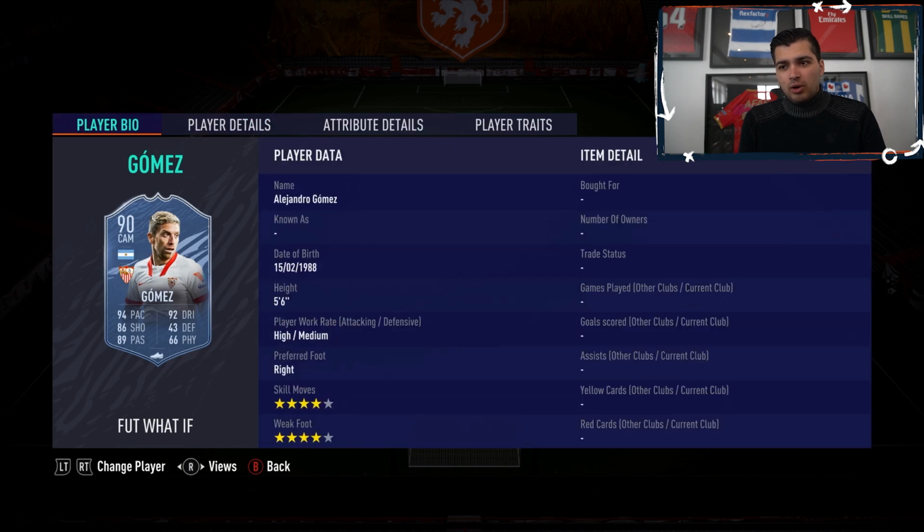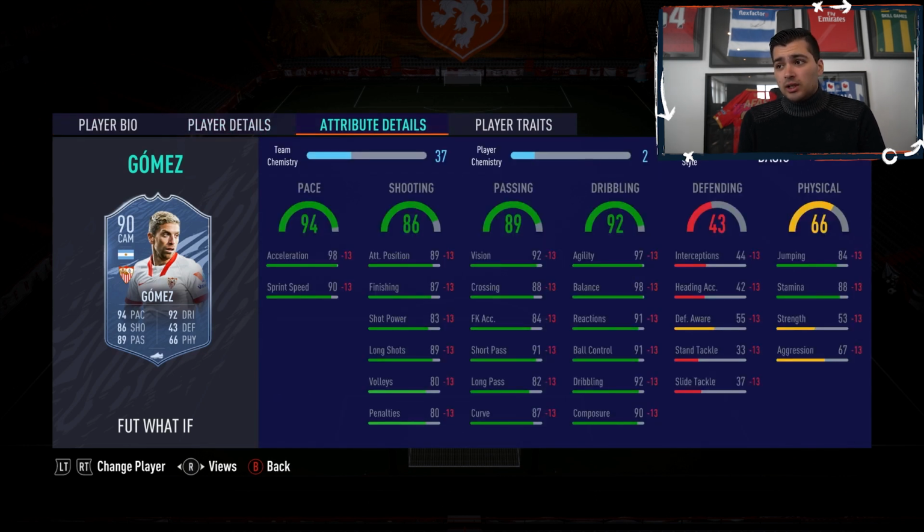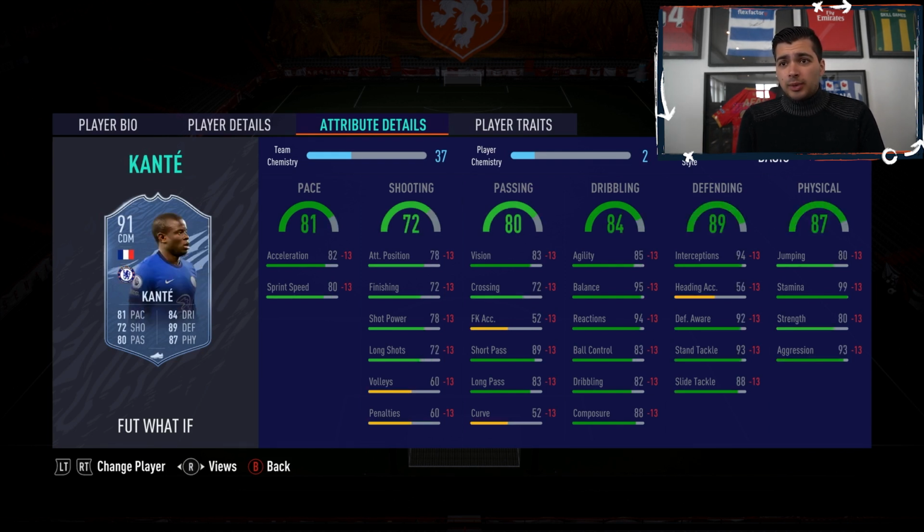This card is probably one of the best attacking wise. 5'4", 94 pace, 92 dribbling. Can't really go wrong with Papu here. Only his strength is a little bit underwhelming, but it's a very good card. Likely to get upgraded as well if Sevilla score 5 or 6 goals, I think it is, in 5 games. So pretty expensive though as well.